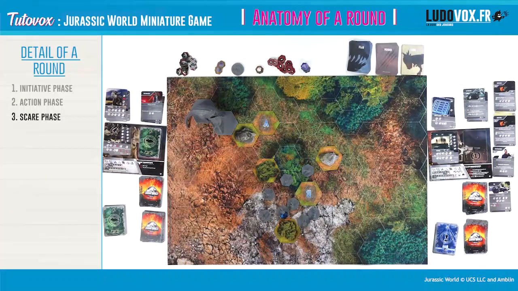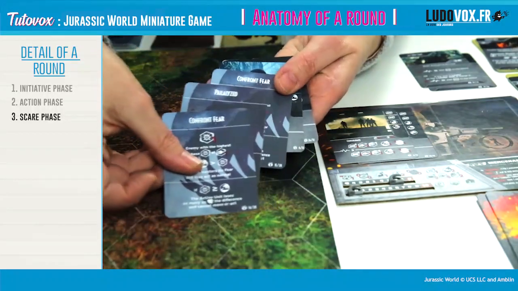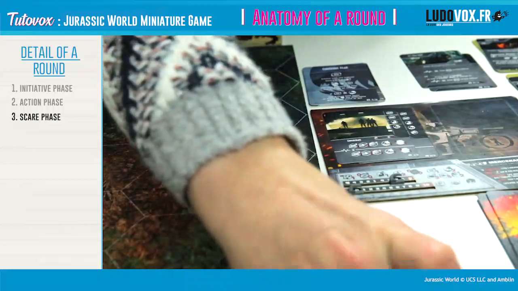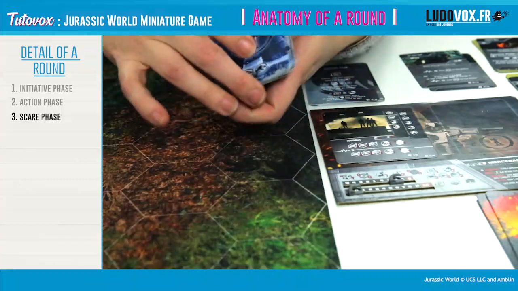If you do not have any enemy unit at range 2 or less, do not take this test. In this case only, you may remove as many fear cards as your total courage from your deck and/or discard pile. Shuffle your action deck. If you do not have any fear cards, nothing happens. Proceed to the next phase of the turn.